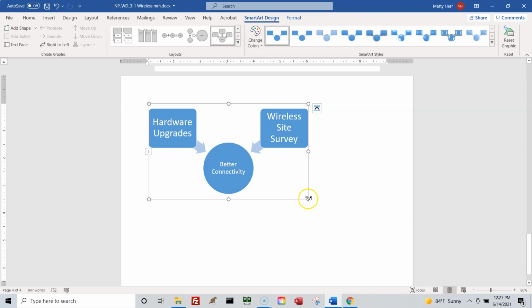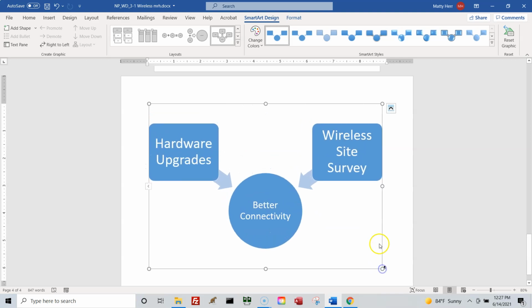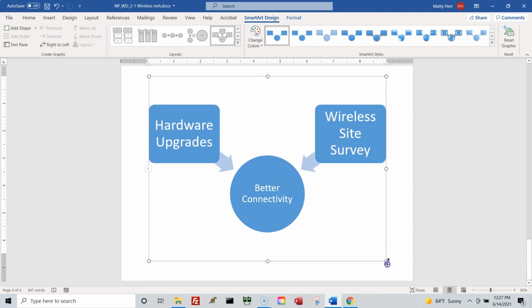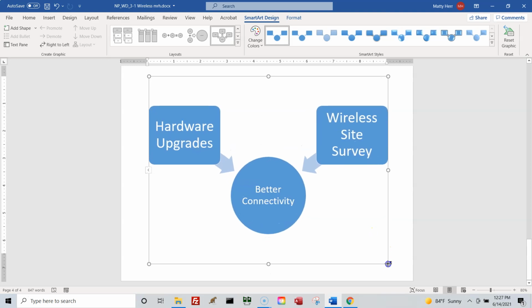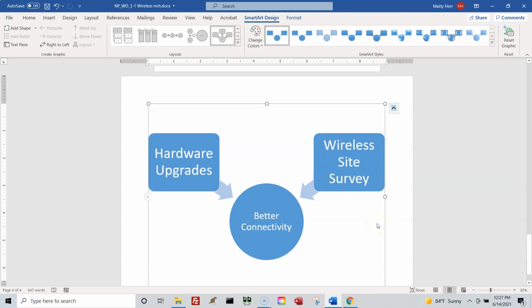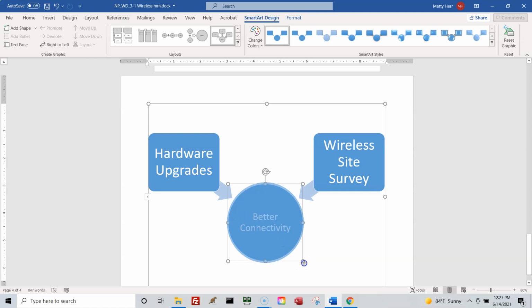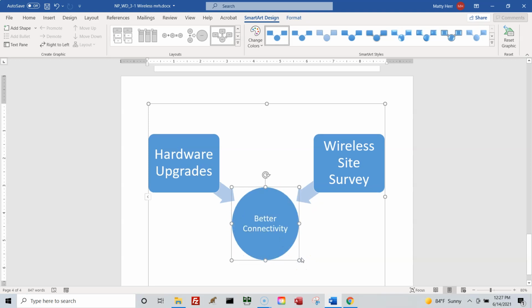I think what's normal is for each of you to find a corner of this image and drag it so it fills out that page without leaking onto other pages, just to make it look pretty good. You can adjust these individual little bubbles and move them around a little bit as well. You can also resize the inner workings of those shapes. But really, you just want to make it take up as much of the page as possible.